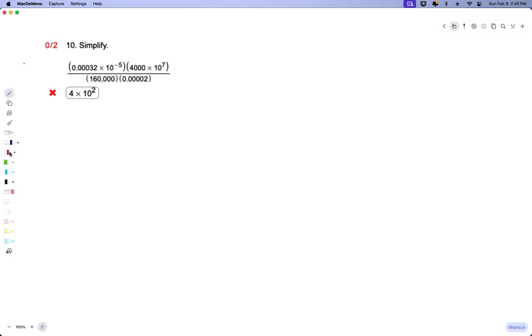So we're going to take a pen and we're going to count how many back we need to go. 1, 2, 3, 4. So that's going to be 3.2 times, that's minus 4 because it was backwards, times 10 to the negative 9. Minus 5 minus 4 is negative 9. So that's our first term. Our second term is going to be 4 times 10, and we don't know times what yet. Forward, 1, 2, 3, so it's plus 3, so that's to the 10th power, right?